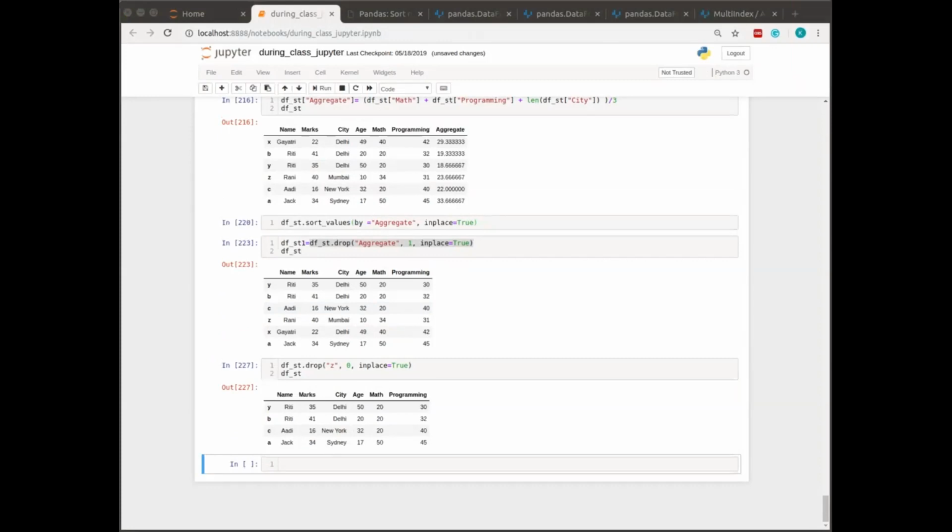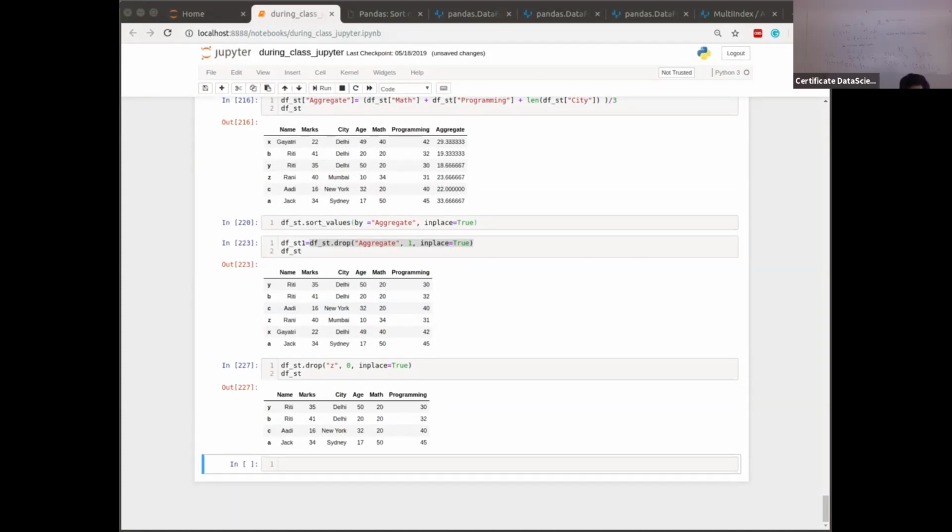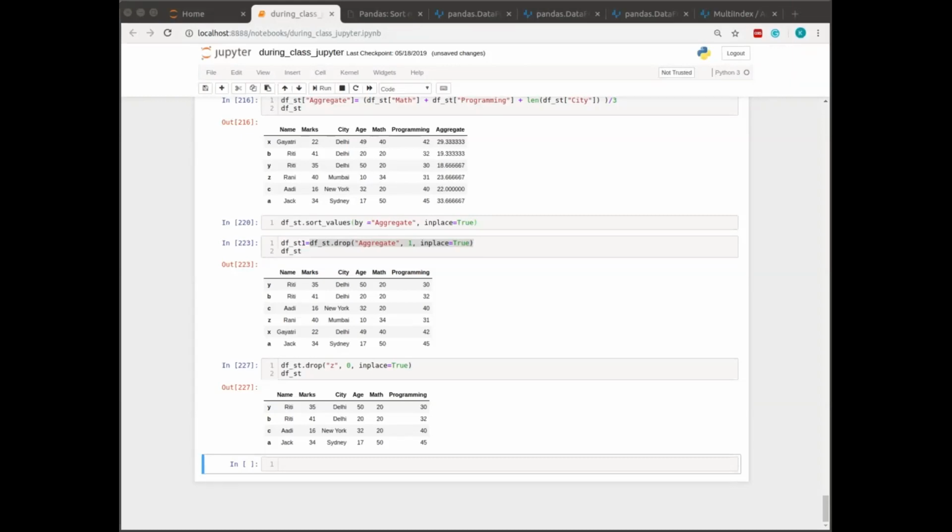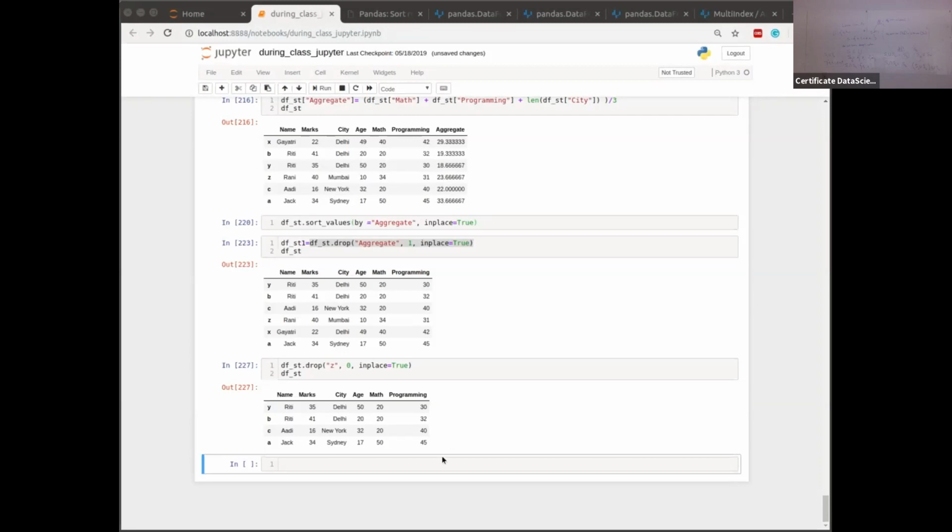Yes, I have a question. When adding new columns or dropping columns, can we do it at once? Like you added 2 columns, maths and programming, in different lines. Oh, you mean you want to operate on different columns? So add multiple columns, like create new columns. Yes, you can do that. Keep on creating new columns programmatically, right? Yes, with code. So let's see if we can do that.